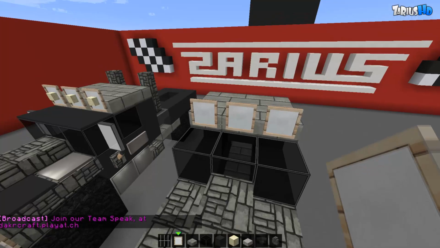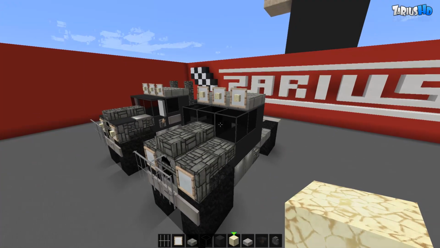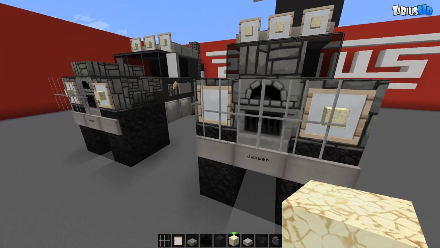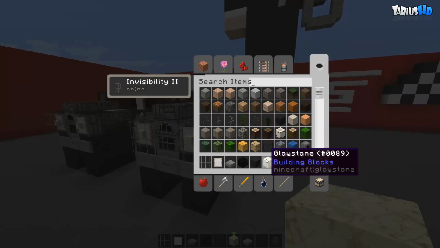Beautiful stuff. Now, just pop that inside. One, two, and three. Just like that. Okay. Down the bottom here. One and two, just like that. Now we can get rid of the glowstone.